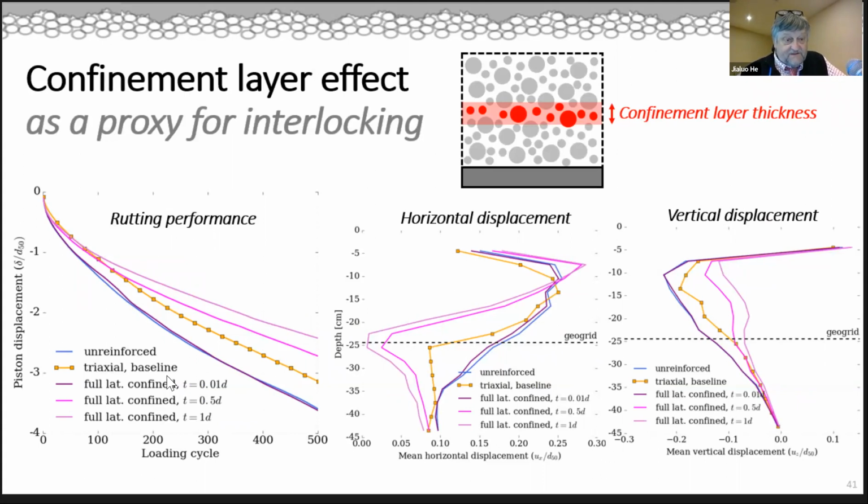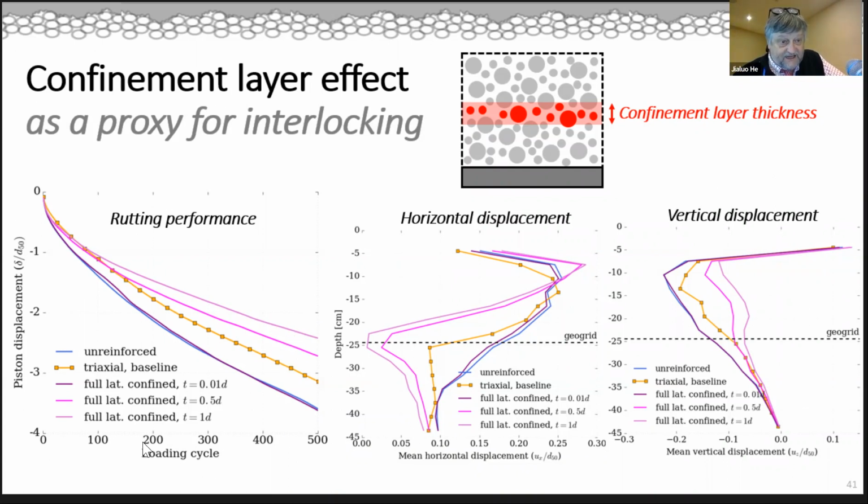The rutting performance on the left: the lower bound here is the soil alone. The upper bound here is that pink zone, showing you that's the best you can hope to do for this particular configuration. Because remember, you've got soil above that locked zone and you've got soil below the locked zone. So they will emerge, they will evolve, they will contribute to surface displacement, they'll contribute to rutting and so on.